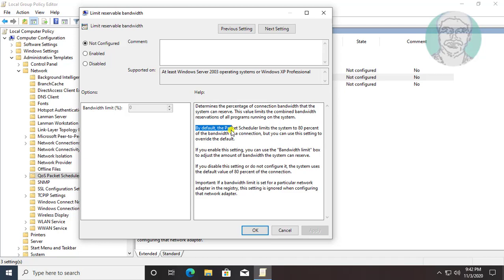By default, the packet scheduler limits the system to 80% of the bandwidth of a connection. Check enabled.